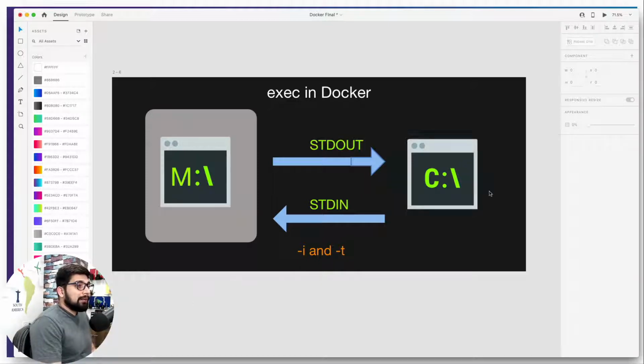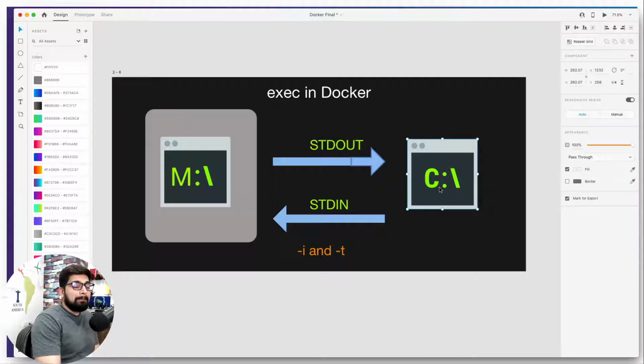So this is our main terminal or our main prompt, whether you are on Mac or on Windows. This is the terminal from where we are passing all these commands. And this gray box represents the container, which means nothing can communicate with this container as of now. And we have this Mongo shell denoted by the letter M. This is right inside this container. So how can we communicate with this?